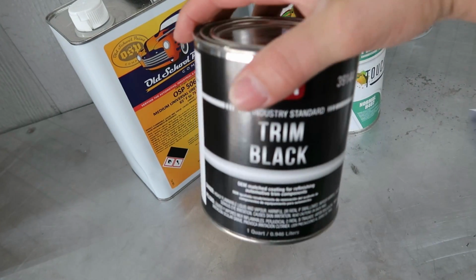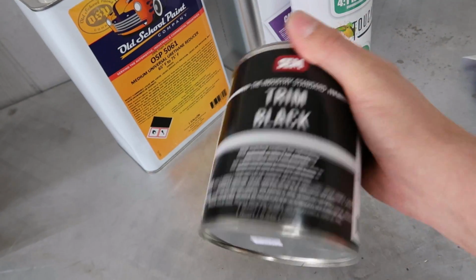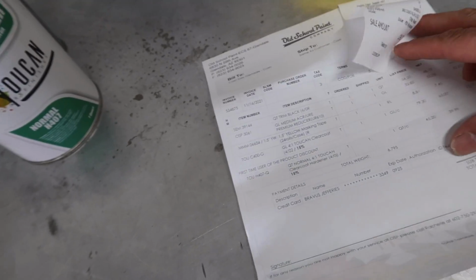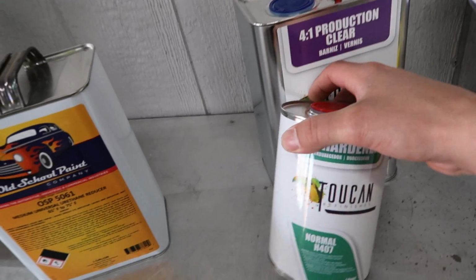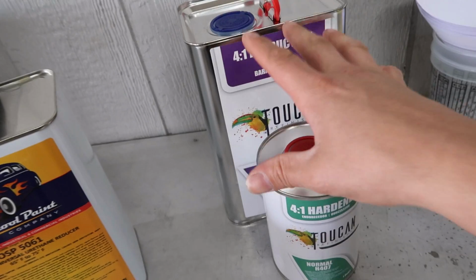Anyhow, guys, just to give you a feel for how much this kind of stuff costs, this can of black trim costs $54, man. It's kind of a specialty thing, you know what I'm saying? The reducer, 1 gallon, costs $32. The clear coat shows here that it came out to $79. He charged me $65 for this. They had a sale going on that was like 15% off, so I actually got that for 65 bucks.